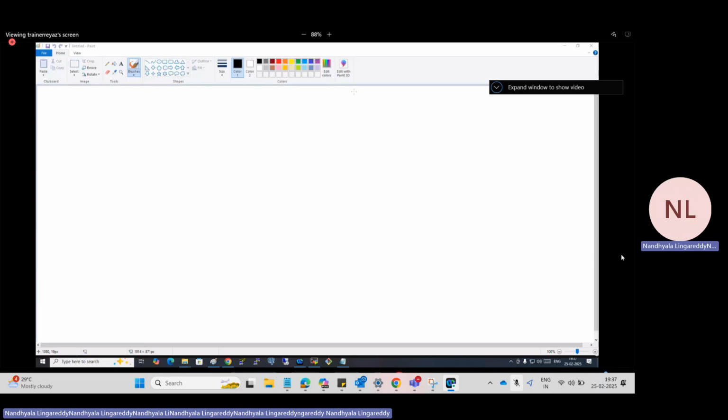And in the worker node, we have kubelet. Kubelet is an agent which communicates with the master server. Then we have kube proxy. What is kube proxy used for? Assigning the IP address to the containers, that means pods.